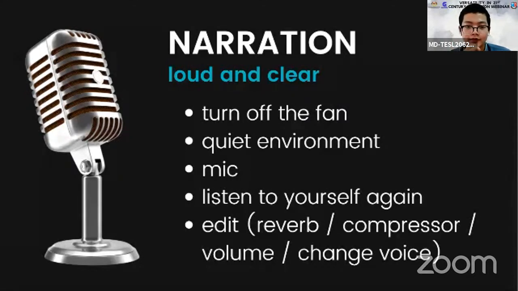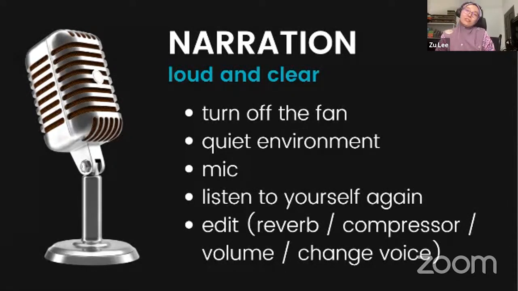And then number 4, listen to yourself again. If you're not satisfied, delete and start over. And this is the editing section when you're doing your narration. You add a little bit of reverb. Reverb means the ambient sound in your recording. Do you want to sound like you're talking in a toilet? Do you want to sound like you're talking in a hall? Or do you want to sound as though you're in a studio?